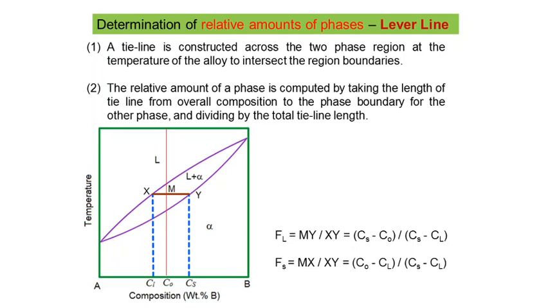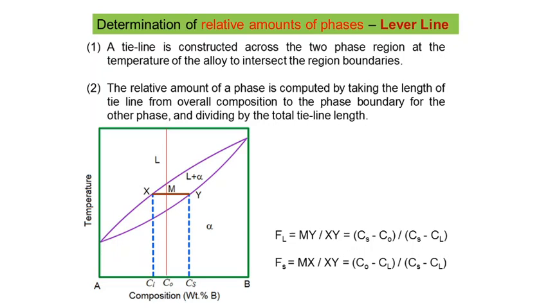So again we will be drawing a tie line as mentioned earlier. From a particular temperature we draw a horizontal line so that it intersects the two points x as well as y. Now what we need to know is, over this xy, for any particular point, how much amount of liquid or how much amount of solid is present at that point. So arbitrarily we consider one point, which is point M. This M lies on the tie line xy.